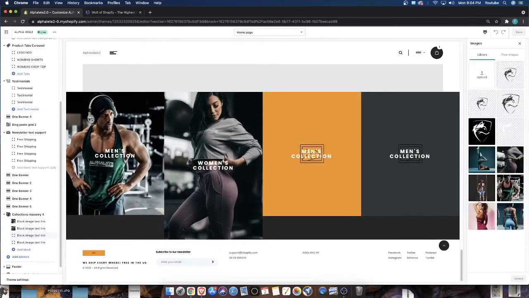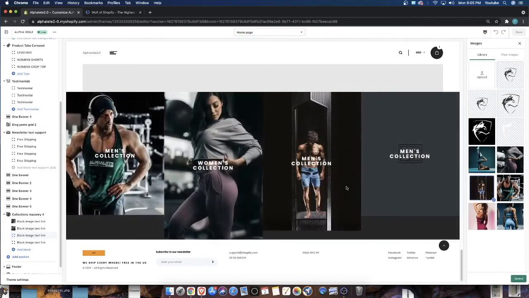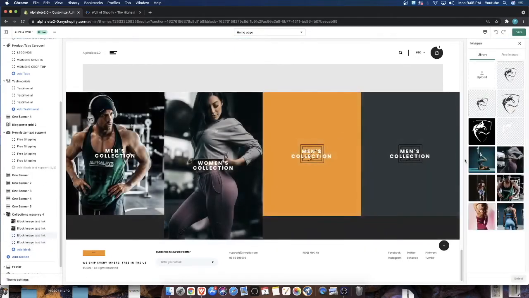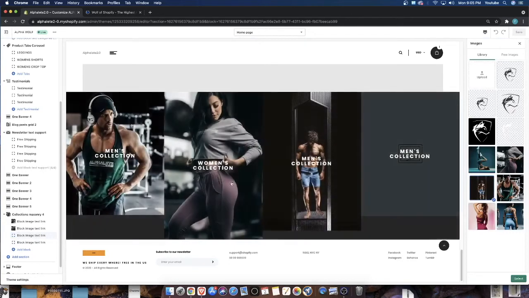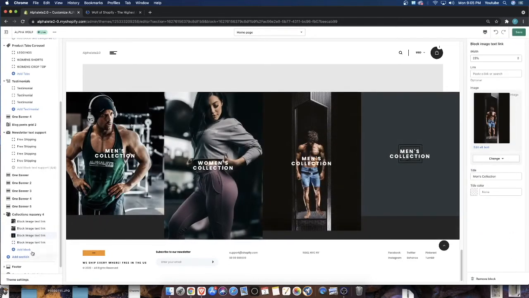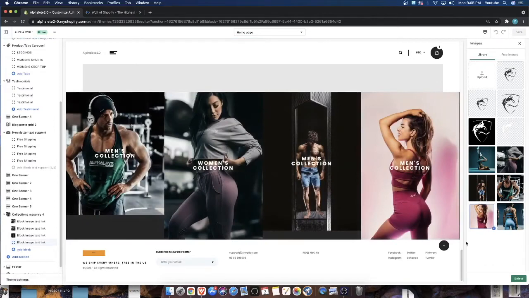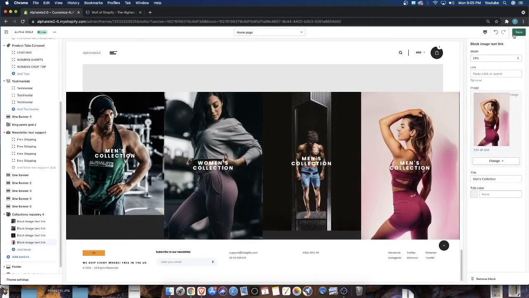So we have another image from men's collection that we can select, right? And you can see here, this is the image, and then we have finally the last image, or let me save the progress on the second image rather. Save that progress and just hit select here. And for the last one, let's select an image of the one in pink here. So based on what you guys can see, let me hit select and hit save.